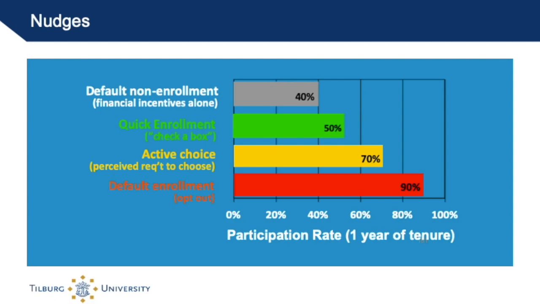But more dramatically, compared to the baseline state, we can see the effect of an active choice. As I showed you on this slide before, when people are being hired, they are told they have to actively inform the company about their choice about joining the 401k. This active choice increases participation in the program to 70%. So being told that you have to make a choice and say whether you want to join or you don't want to join gets people up to 70%.